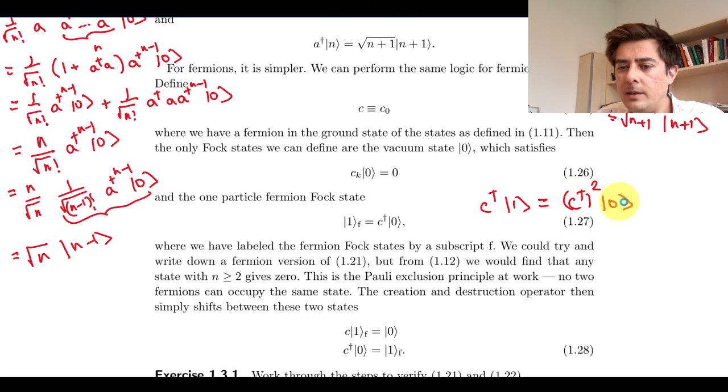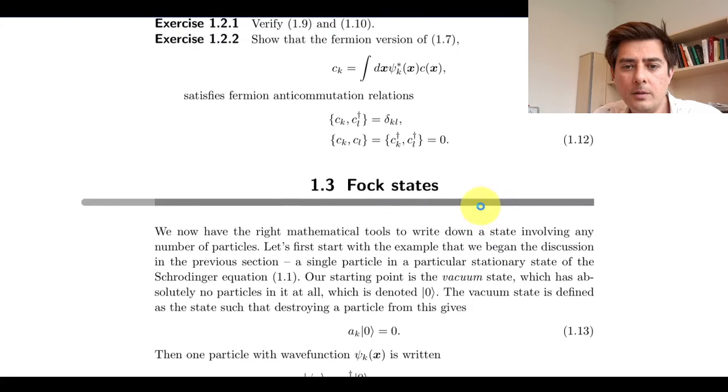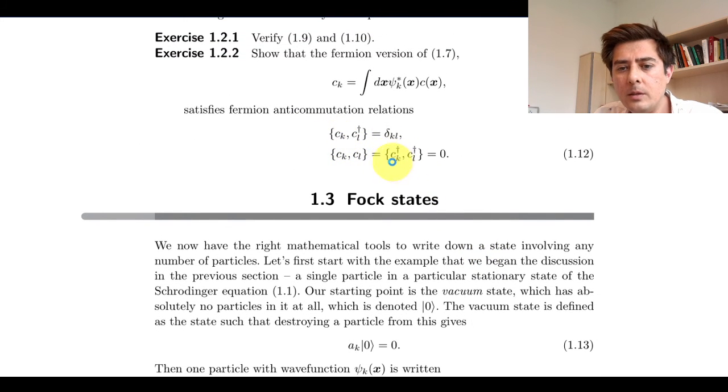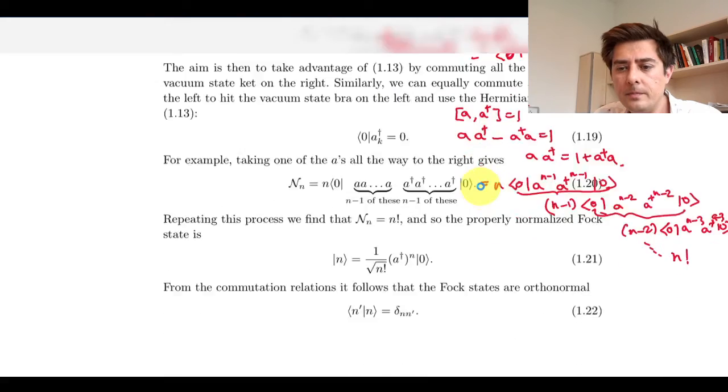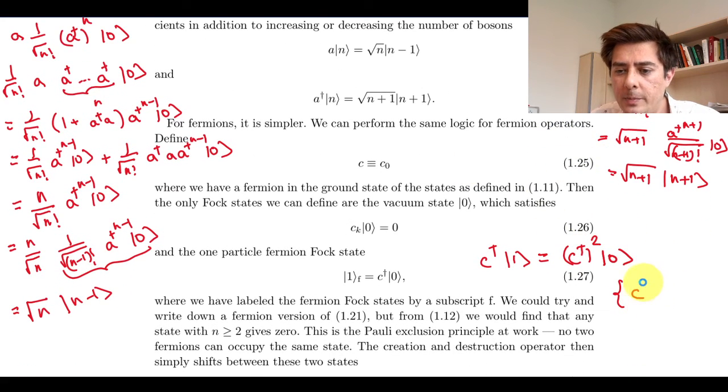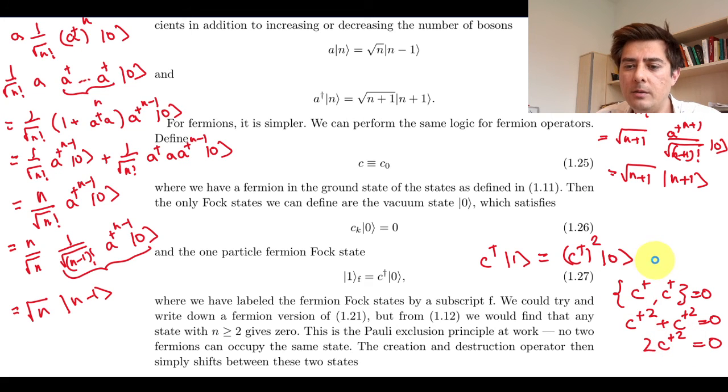And we know this from the fermionic anti-commutation relation. So if we just go back and have a look at the anti-commutation relation, if you have two C daggers here, and they're the same species, this will actually be equal to 0. And so what that means is that this is the anti-commutator, so it's like C dagger C, so that's C dagger squared, and we've got C dagger squared is equal to 0, or in other words, 2 C dagger squared is equal to 0, and so anything with a C dagger squared in it is automatically 0. So if you try to create a fermion in a state where there's already a fermion, then it immediately gives 0.